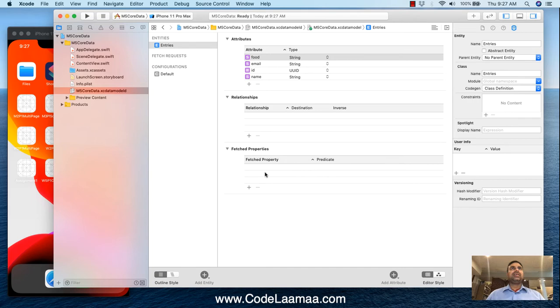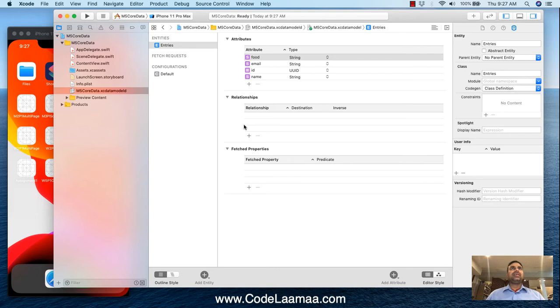All right. Now the thing is that you're probably wondering, well, what about classes? Like, do I now need to create a unique class or something to interact with this model? I don't have to, because now that I've created this here, Apple in Xcode has already auto generated the classes for me to use, and you're going to see that in a moment. So now that I have my model, let's build out our app.